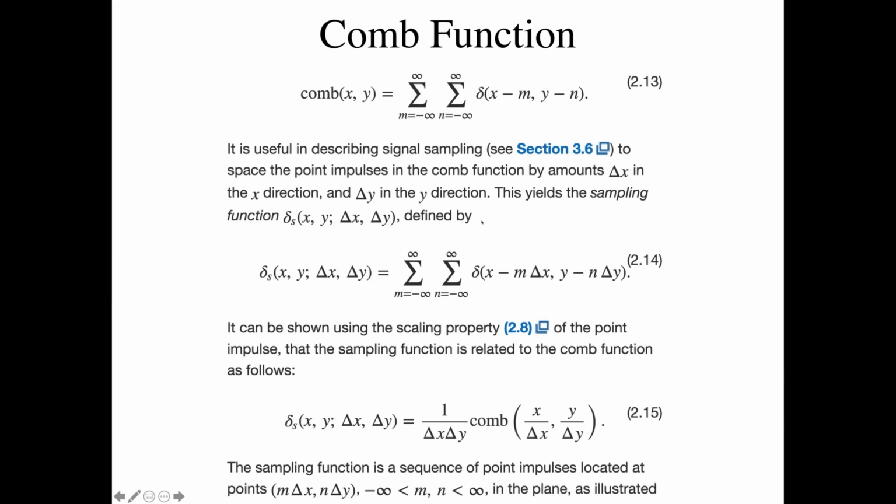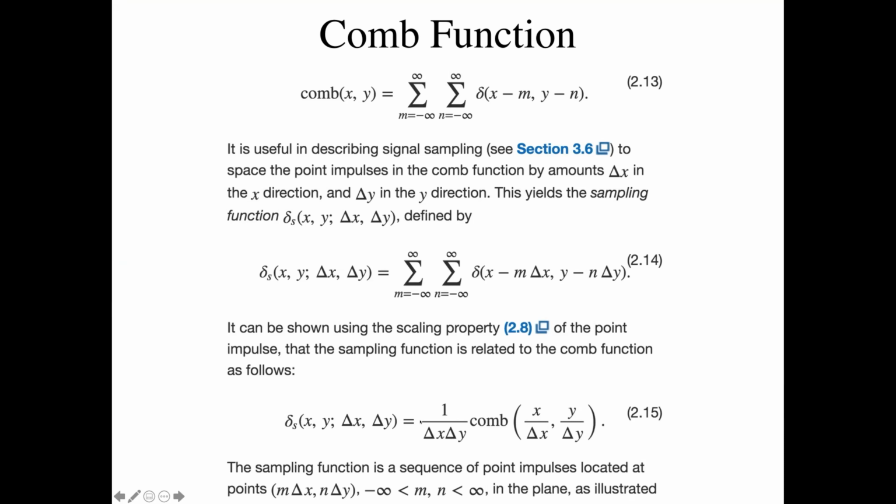If you want to scale the delta function such that you're not just on integers, we can tune it so that we have a sampling frequency that's tunable by changing our sampling periods delta x and delta y. Okay. We can add that in by putting those here and here. Instead of having those values as 1, they can now be something other than 1, right? And we'll get a comb function that has separations delta x, delta y instead of just 1, okay?